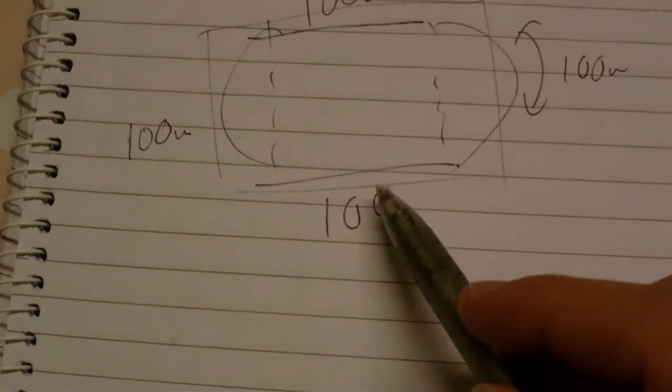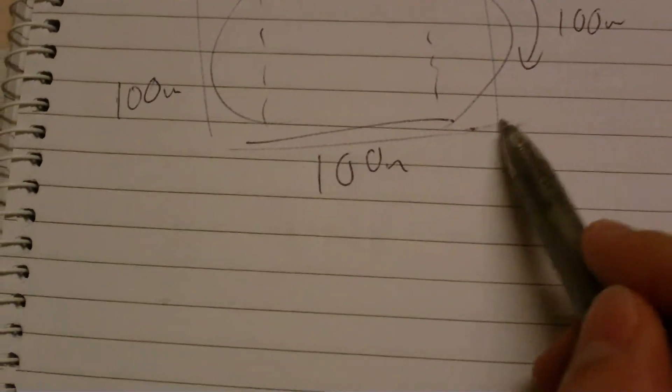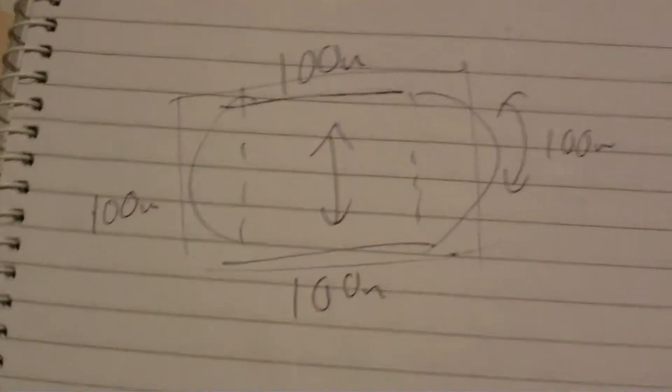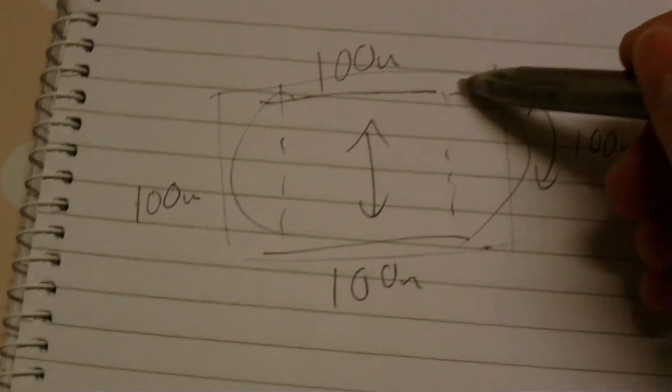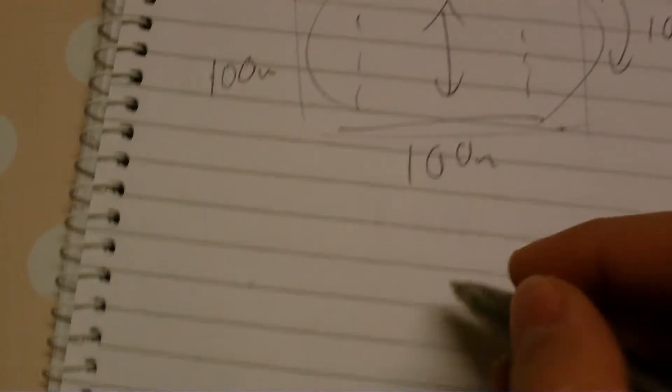You couldn't have it just being 100 meters long because it's clearly got this extra bit here. And we also don't know how high, or how far apart, the two straights need to be. But we can figure this out. These two curved sections of the track, well they make a circle. It's sort of cut in half and split on the end.